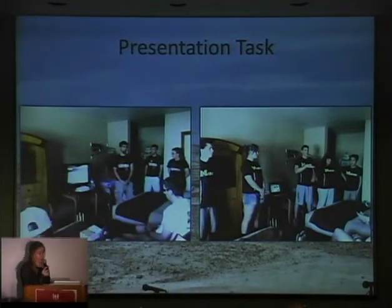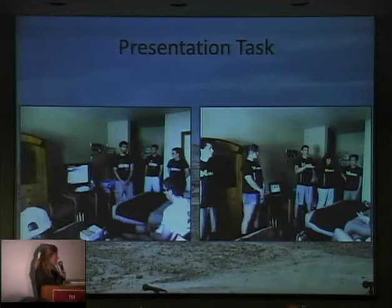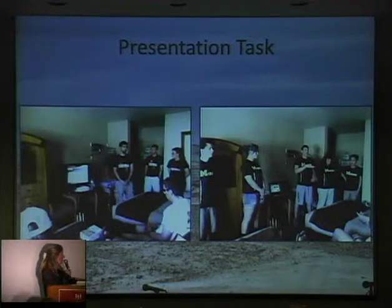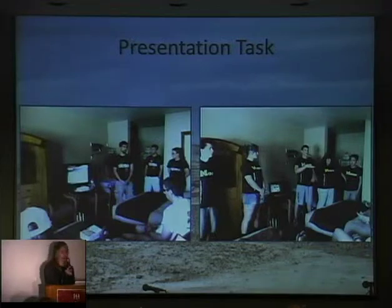These are two examples. One is Cornell and one is BYU. And there are no definitive guidelines for the task except to tell us how your team is organized and why you chose what you chose. And each team did it a little bit differently, but each of them was able to answer our questions and tell us the information we needed. So all the teams scored all the points on this task because they all accomplished the goals.